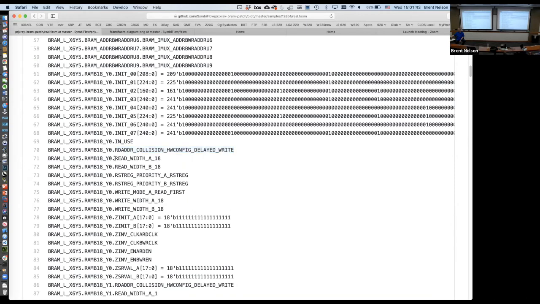The BRAM is configurable for multiple input and output word widths, okay? Some stuff about reset priorities. Okay, we got write widths. There is an output register on the BRAM. Like there's a couple of registers. I don't know if these are inputs or outputs. I think they might be input registers. Notice they have initialization values.